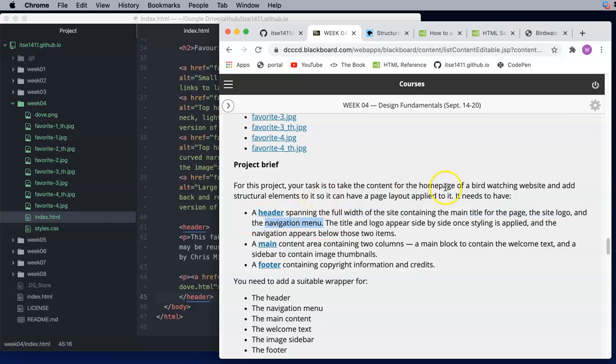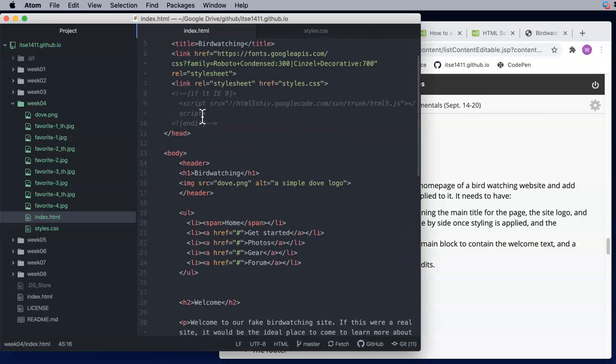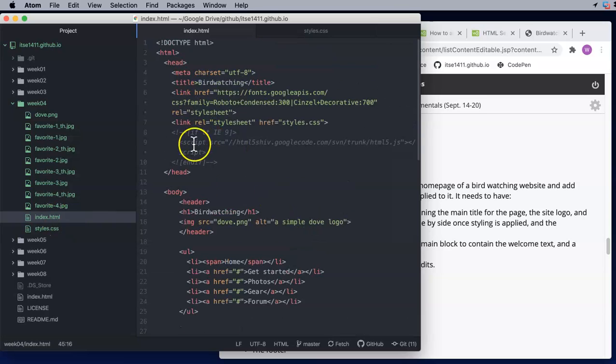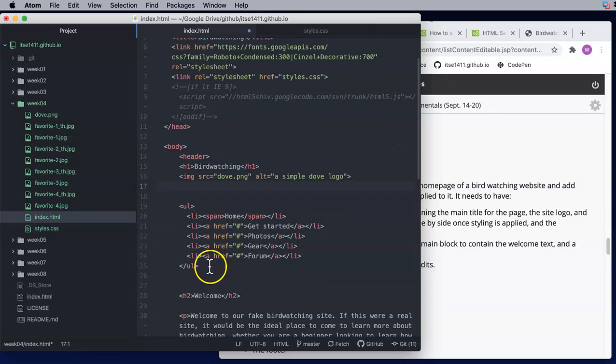So before I forget about the menu, let's scroll up and see in our index.html that we've already added the header. It's already there, and it ends right there where the image ends, but here's the menu right below it. So I can easily move it by selecting the header closing tag and moving it. I press Control X, Command X to cut, and then paste it back after the menu list ends. The unordered list ends there. I pasted the header, Command V as in Victor to paste.